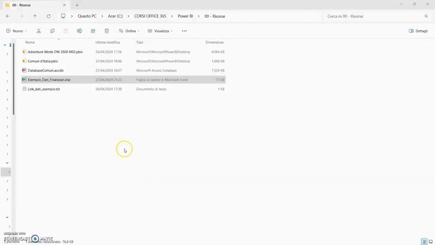Hello and welcome to this new lesson on Power BI, where we will transfer the dataset contained in this Excel sheet called Financial Data Example, first to SharePoint and then to Power BI. So we will perform the same operations that we did regarding the list of municipalities with access. We will generate a SharePoint list from this Excel dataset, and then synchronize SharePoint with Power BI, after which we will also build the flow that automatically updates the dataset in the Power BI model.